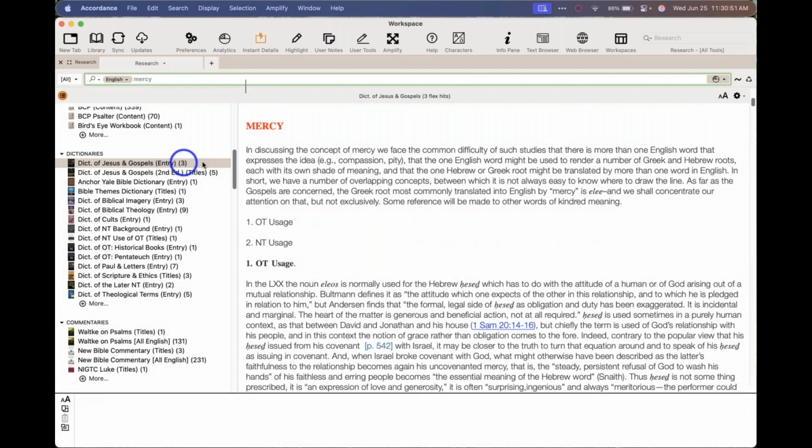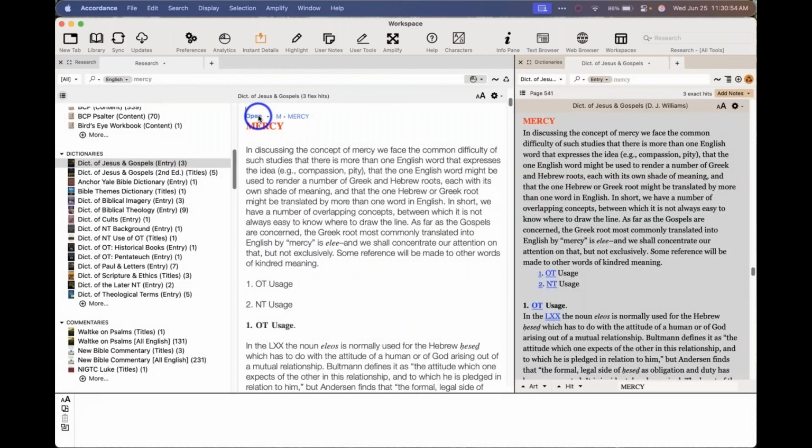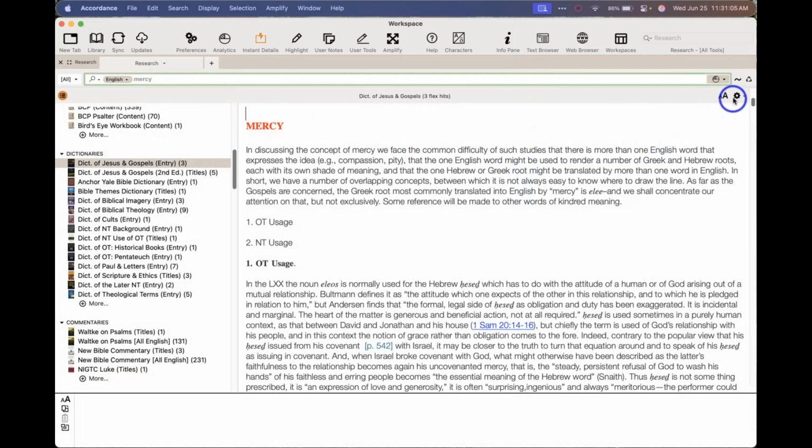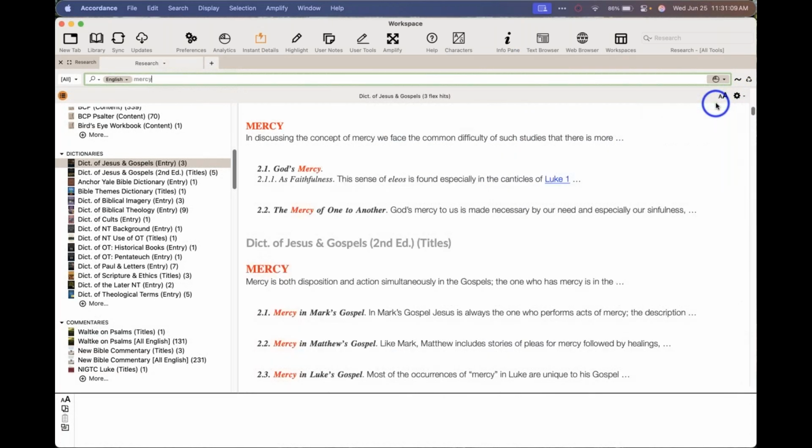But I may as well just click it open in a new tab. And again, this comes down to personal preference. I like having it separate so that I can use this to navigate results. I don't actually do my reading in the research pane, but you can. Now, if you know you're not going to do your reading in the research pane, you can even change this gear icon to show excerpts.